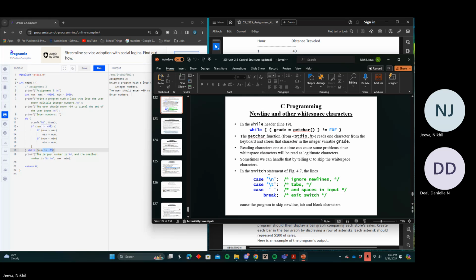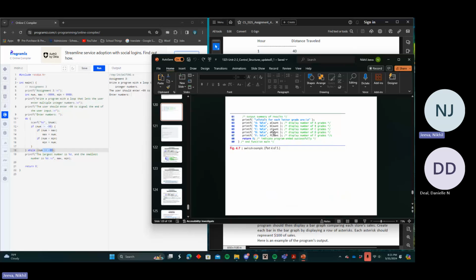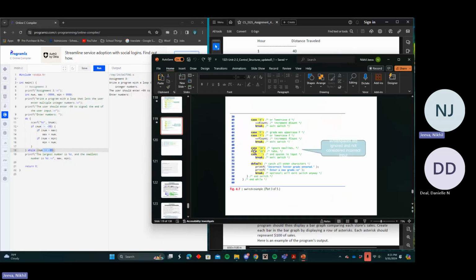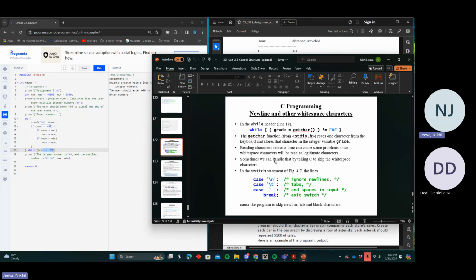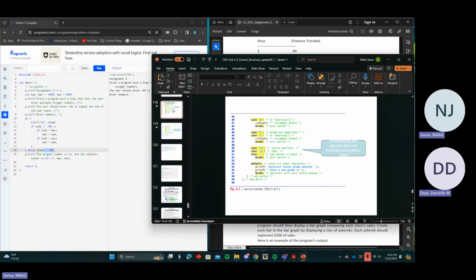This is part of what it meant earlier of how it'll ignore those grades or these characters. So if you were running this program and you input these things, then it would still just put in the next line. I think that's everything from these sets of slides. And yeah, it stores it. It puts this char value into a grade, and that grade is then used to compare against all the different case conditions.